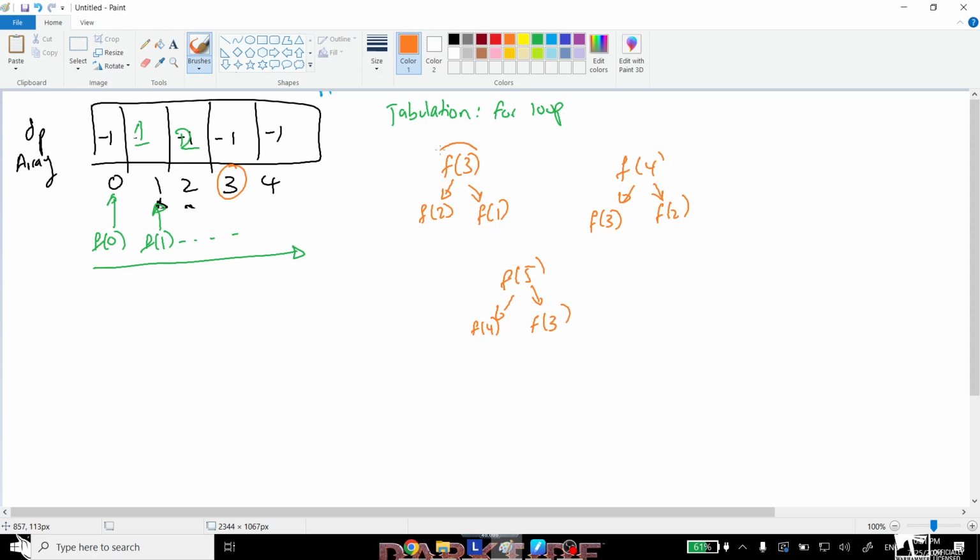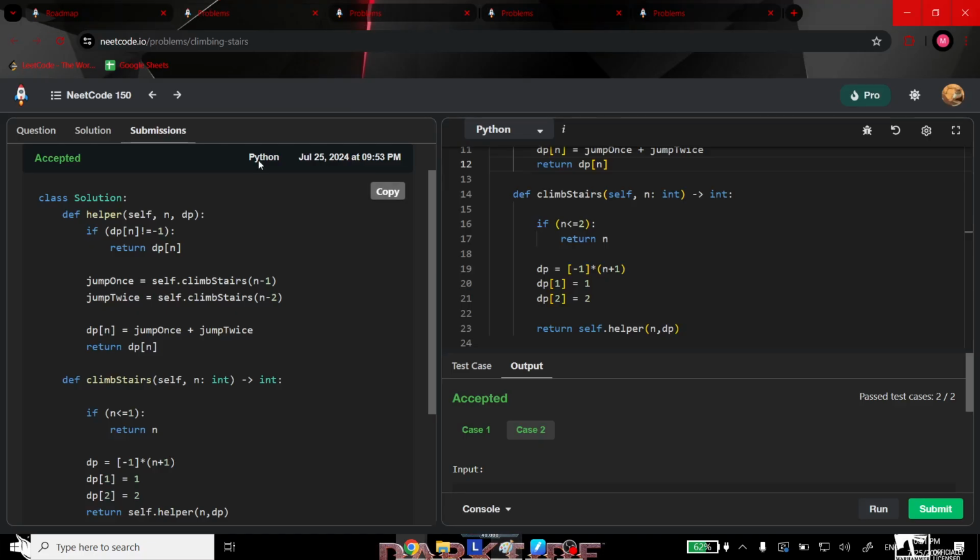So if I want to calculate f of 3, I need the result of f of 2 plus the result of f of 1, and you are going to store that over here. So this will become 3. If you want to compute f of 4, we are going to use this thing and this thing, add them both up, and we are going to get 5. So this is what we are going to now do.